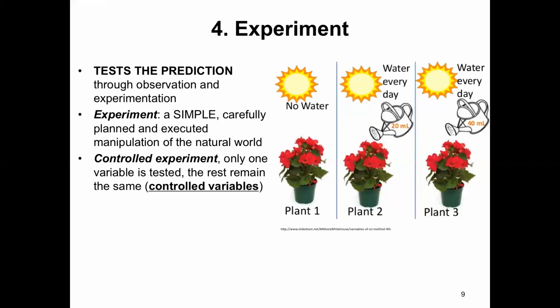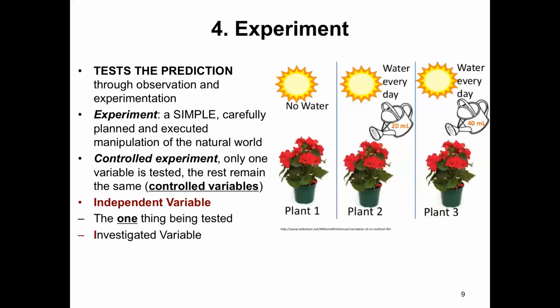That doesn't mean I'm going to grow them in the dark, right? But they have to be in a place where they're going to get the same amount of light every day, right? Or for the length of my experiment. They have to be the same type of soil. I can't run out of a bag of soil and then think that I can use a different bag for my third plant. So I have to plan my experiment so that I'm going to use the same bag of soil. Or if I find I need two bags of soil, before I do my experiment, I'm going to mix those bags of soil together to get more soil so that each plant is sitting in the same quality of soil, right? So that's how you have to sort of think about that. Okay, so that's the controlled experiment.